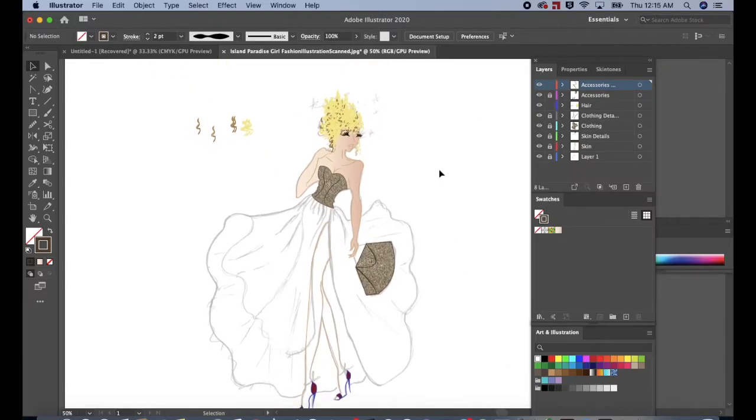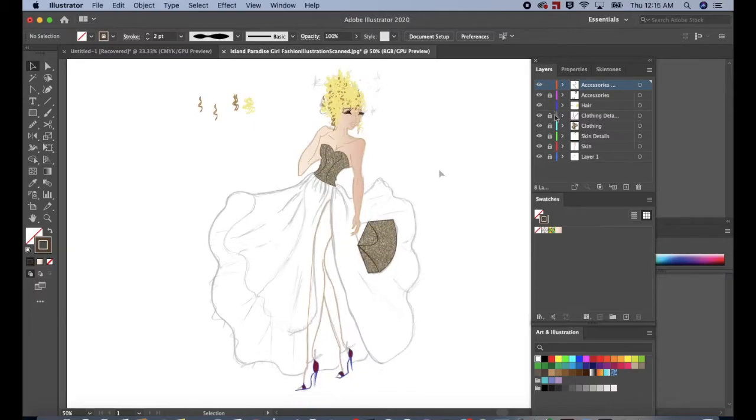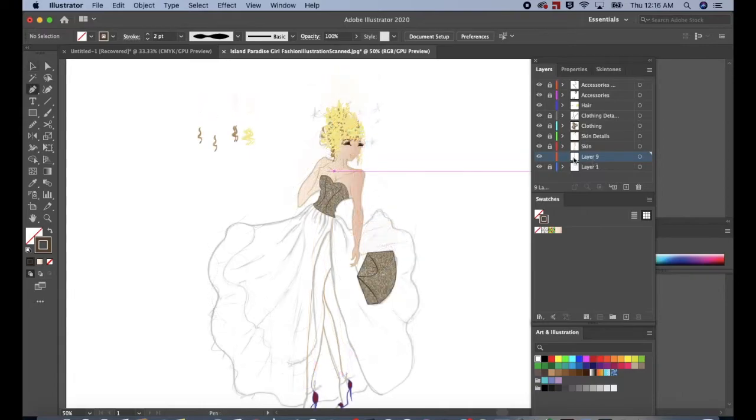I might go back and do more work on her hair. Yes, I was saying this layer, I need to put it underneath the bag, but it has to be underneath her skin and the skin detail. So I'm gonna go on layer 1 and do another layer, and I'm just gonna leave it as is. Oh my gosh, so I'm gonna have to go back in the skin layer and redo her legs. Oh, come on. Oh wait, no, I don't. It's there. I forgot.